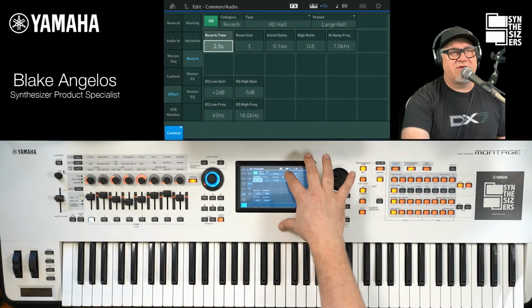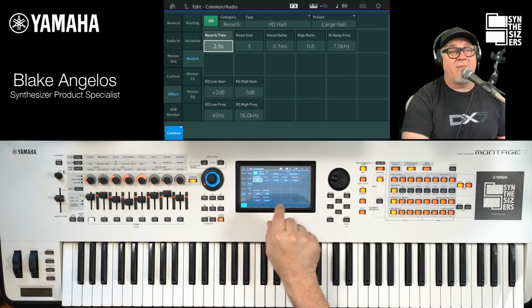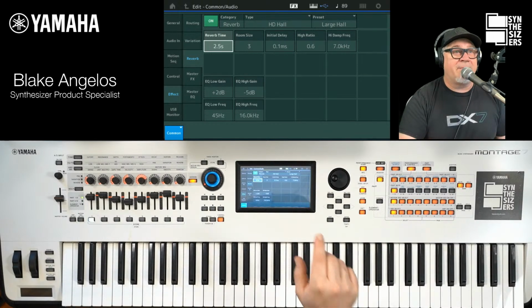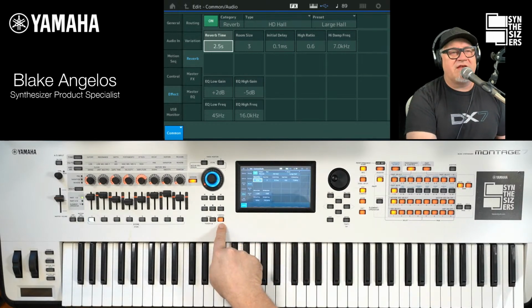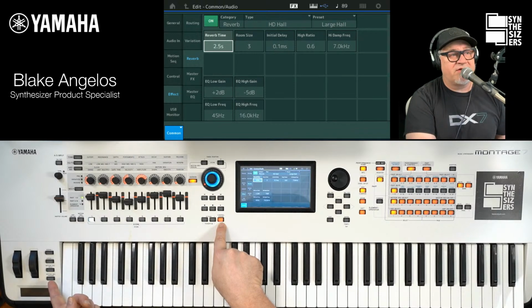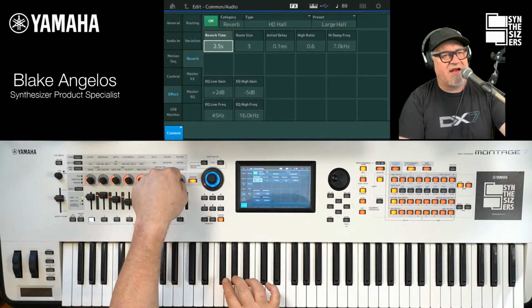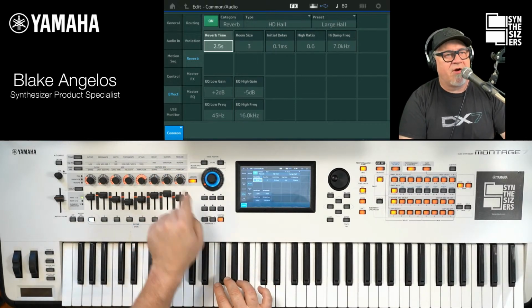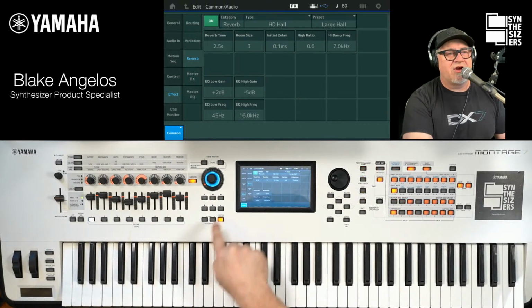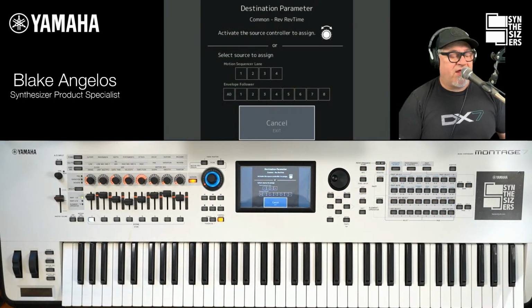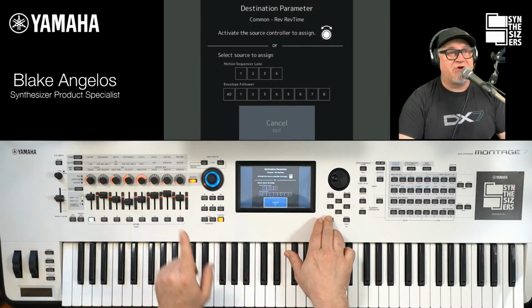And let's go over here to, now you see also, I want to point this out before I move on because I made a big deal about this at the beginning. Do you see whenever this control assign lights up, that means that that's a parameter that can be assigned to any of the physical controls. And to assign that, let's say I want to assign it to this assignable knob right here. You literally touch control assign, right? And then I just move that knob.